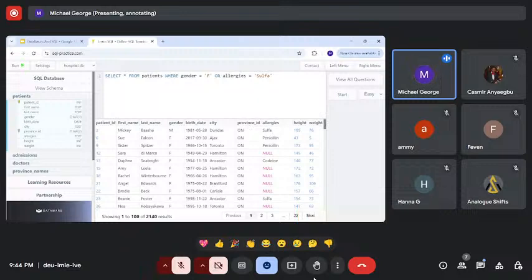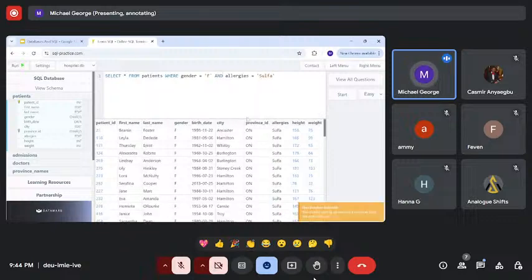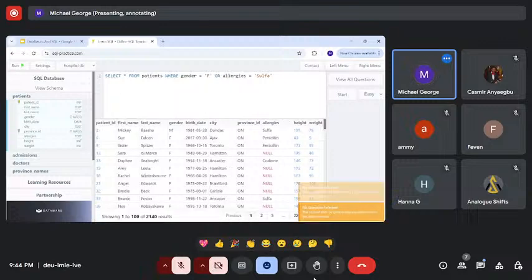And this is female, but the allergy is penicillin. So you understand what I mean now? With AND, both conditions need to be true. But with OR, at least one condition should be true before it gives you the data row.